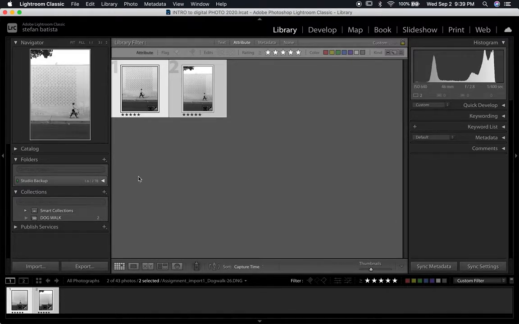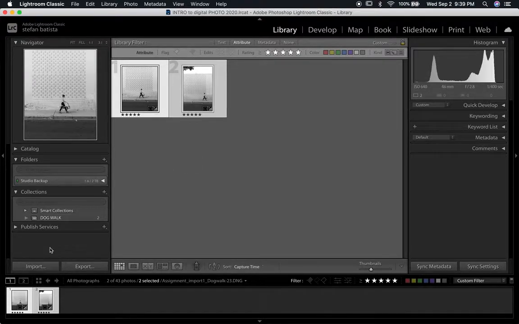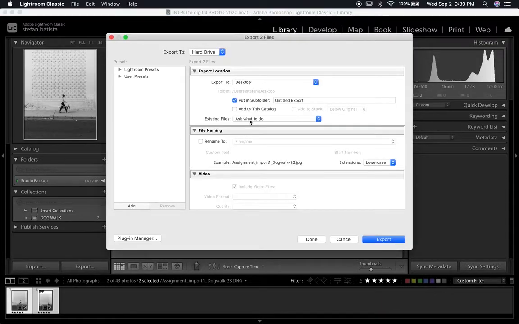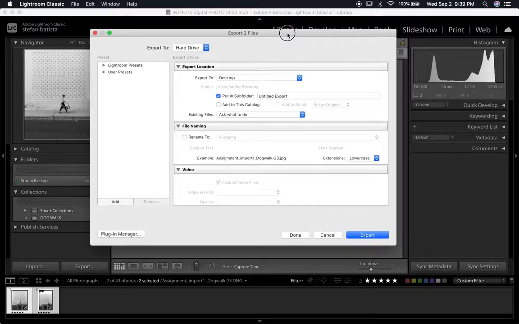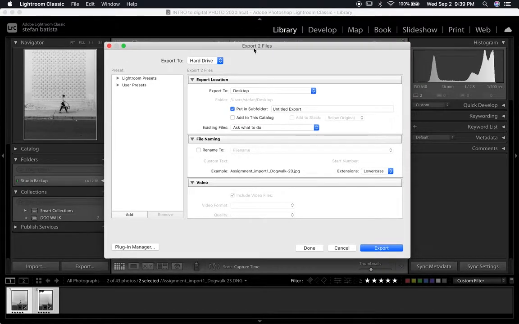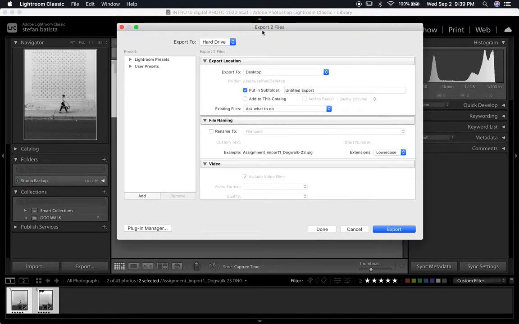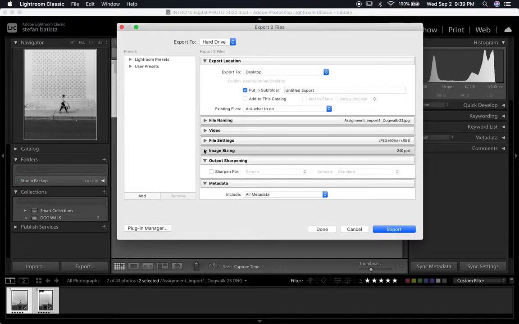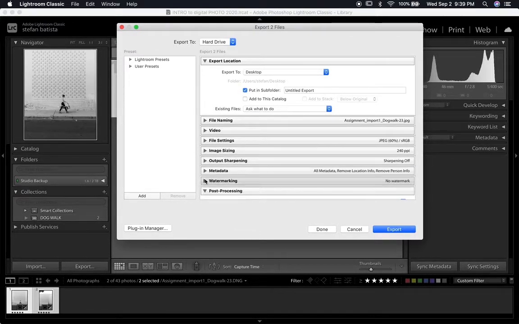So now that we have them selected, and only them selected, right next to the import button is an export button. Now make a good note of these. When we click export, a little dialog box comes up. And again, we can look right here at the top where it says export how many files? Well, I'm only exporting 2, and it says 2. If you're thinking you're exporting 2 and it says 32, then that's a problem, and you don't want to do that. So again, another chance to make sure you're exporting the right number of selected files. Okay. Now there are all these drop downs that come up, and again, I'm going to close them all really quick because we're only going to go into the ones that we need to look at.